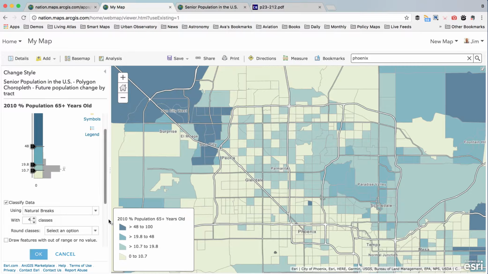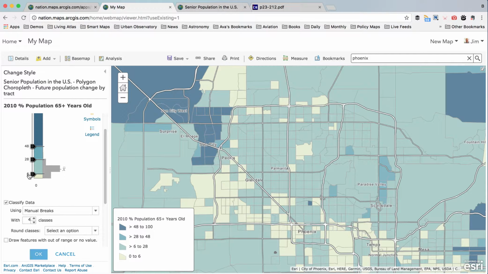And what this map is really saying is there is no significant difference between a value of 19.8 and 48. Even though 48 is twice, almost 3 times larger, there's no difference between them. We're going to color them all the same because in the context of the map we're making, they don't mean anything different. Whether it's true or not, these breakpoints have a lot of power.